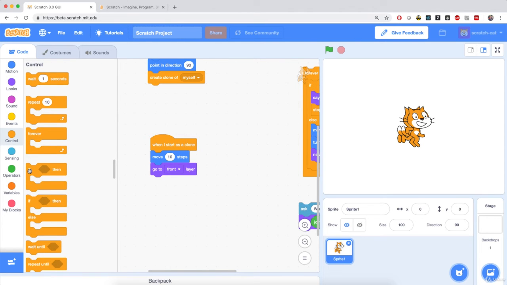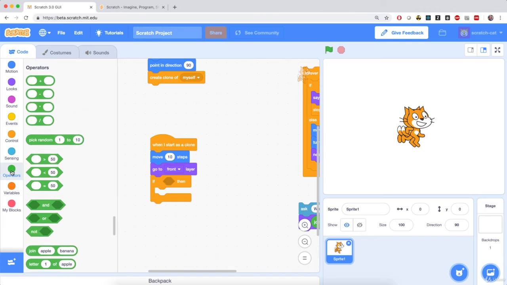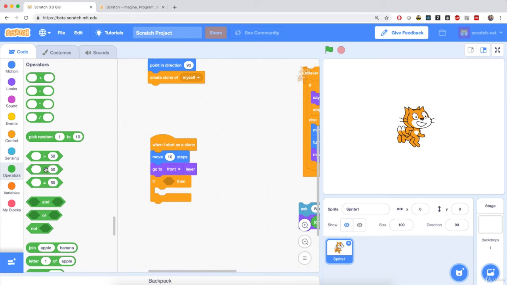I'm going to pull in the "if" block, so not the "if else," but just the "if" block, and snap it right below. Under the condition, I'm going to go to Operators, the green section, and take this "less than" diamond shape and snap it inside.